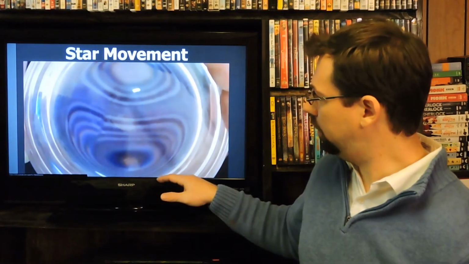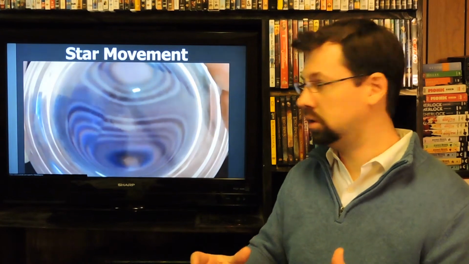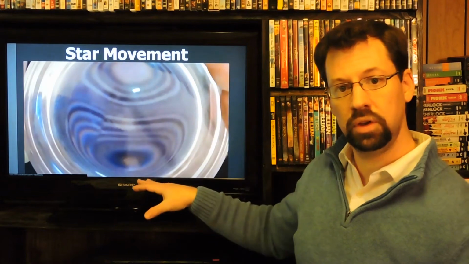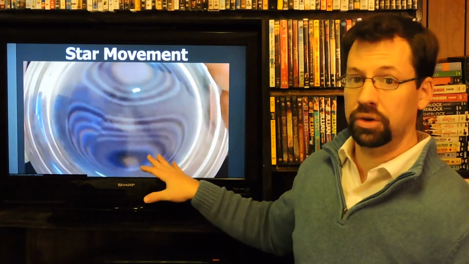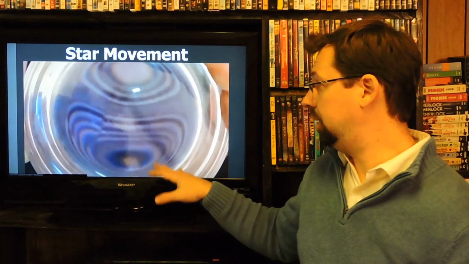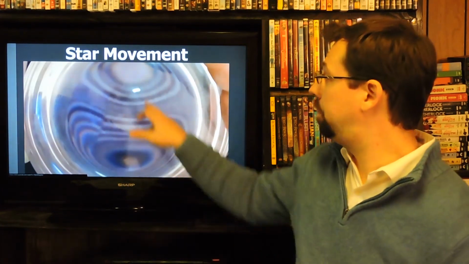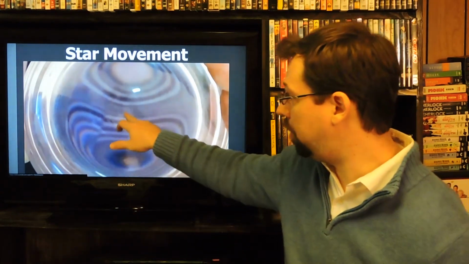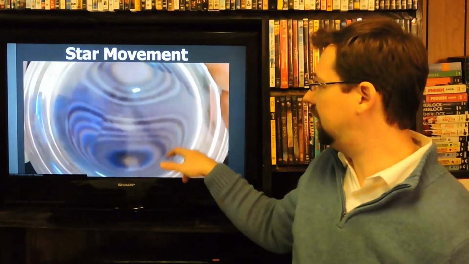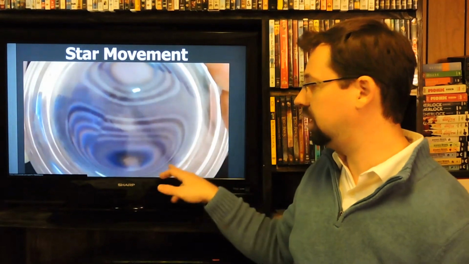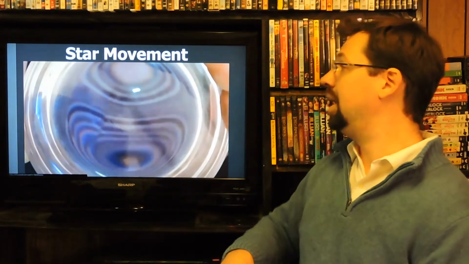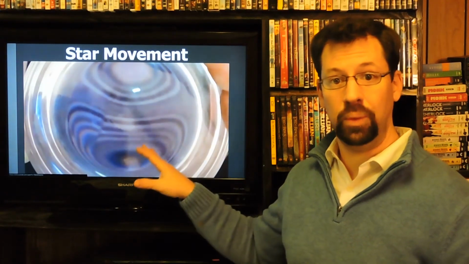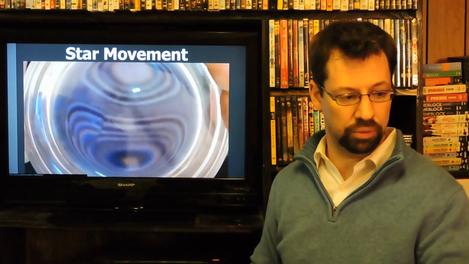Then someone said, well, you know what? If you put a dome over and the lights were on the outside, it can create polar sorts of events. The problem with this, not only do we not see trails all the time, as this is kind of showing, but more importantly, the poles are at either side of this. But what do we see supposedly on the flat Earth map? You'd see a pole here, and then somehow a polar event occurring simultaneously on all sides of it, and that doesn't work out, not with this. So not even a dome magnifier is answering the question of how we see the reality of how stars move.